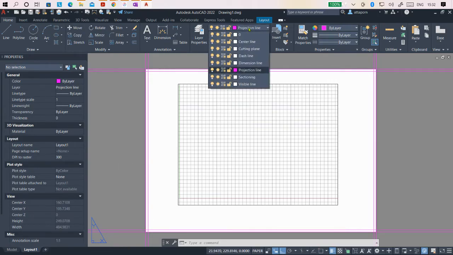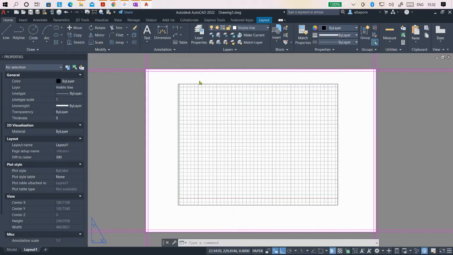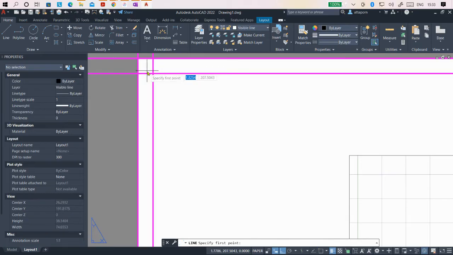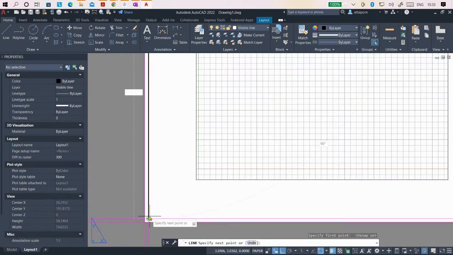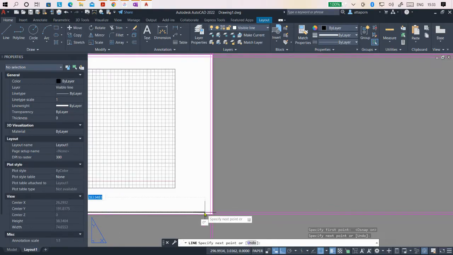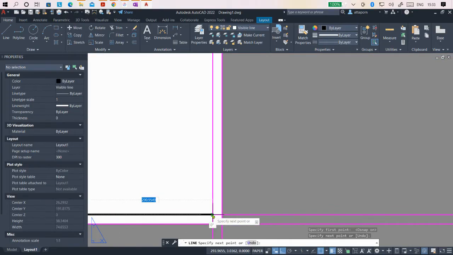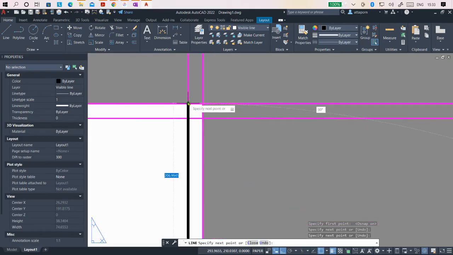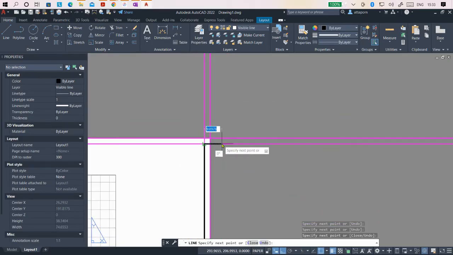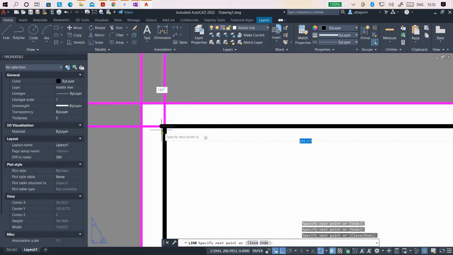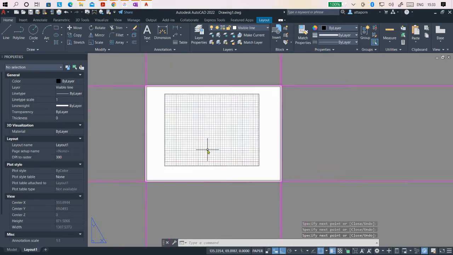Then we draw the window by visible line and line. Now we want to use the reference point, so we switch on this and then this one. All right, and this, and more close to see this and this and this, and enter. Okay.